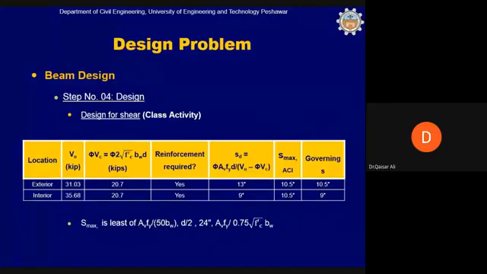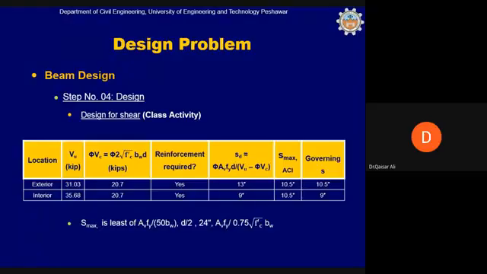We know that from the shear force diagram, the critical shear is 31.03 at the exterior end of the beam and 35.68 at the interior end of the beam. From the calculation, Wu ln by 2 is 1.15 Wu ln by 2. We already noted down the shear force diagram. You can look at the shear force diagram.